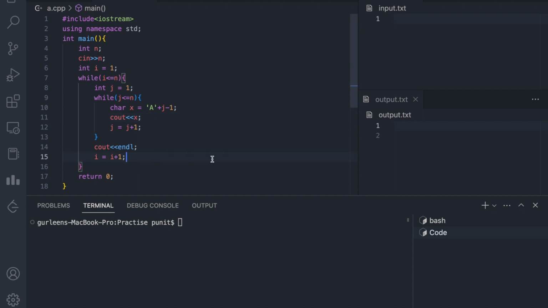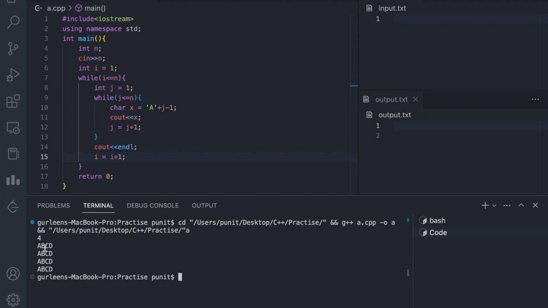For n equals 4, we get ABCD, ABCD, ABCD, and ABCD. So we converted the value into a character, and then we printed that character.